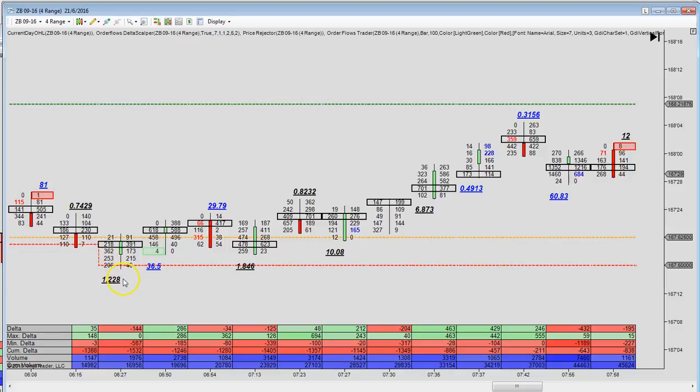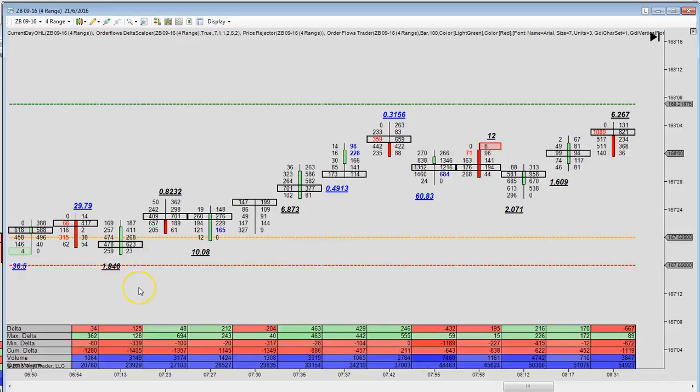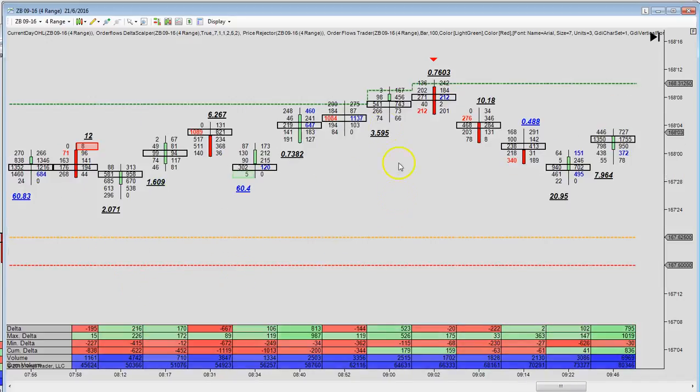You had your low here at 627, nothing in there. You still had the negative delta. I didn't have a divergence. You had the ratio afterwards at 36.5, but I would need the divergence to take this trade. It would have been nice, but it just didn't happen. But we got up to this high here.